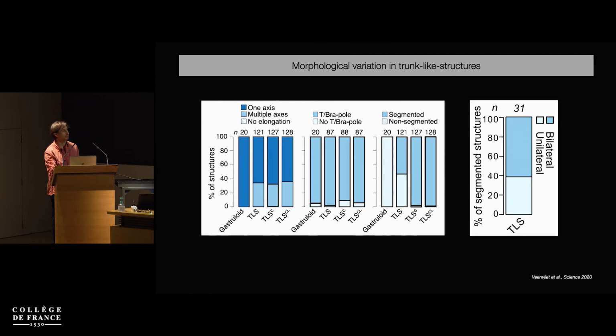Now, to show you this in real data, 60% of the structures that we get, or actually 30%, because this is 60% of 50%, form basically in an embryo-like manner, so we see embryo-like architecture. Then we see the other 40% of the 50% of trunk-like structures that have a unilateral instead of a bilateral body plan. And the other 50%, actually, do not form a neural tube at all. They do not form somites at all, so they purely consist of a neural tube.